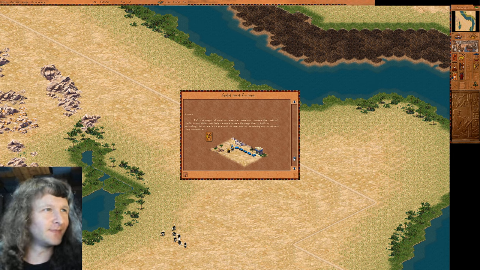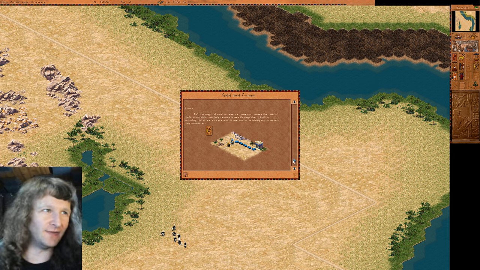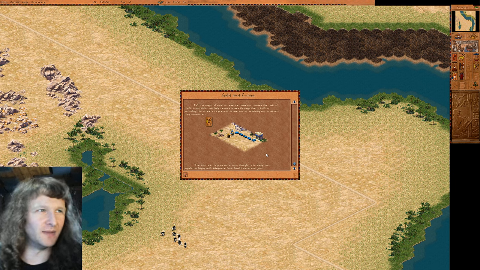Crime. With a supply of cash in reserve, however, comes the risk of theft. Constables can help reduce losses through theft, both by patrolling the streets to prevent crime and by subduing any criminals they encounter. The best way to prevent crime, though, is to keep your population happy, with adequate food, healthcare, and jobs.